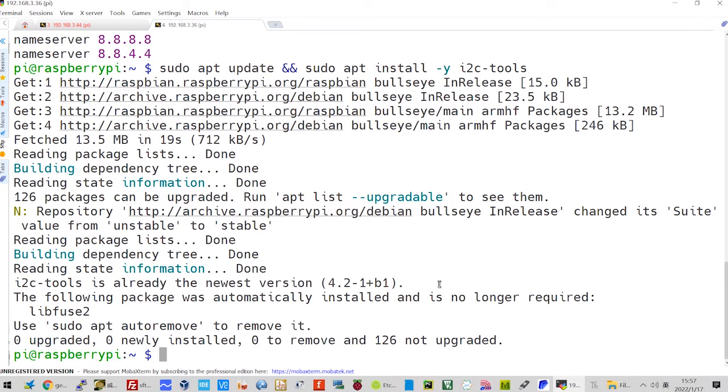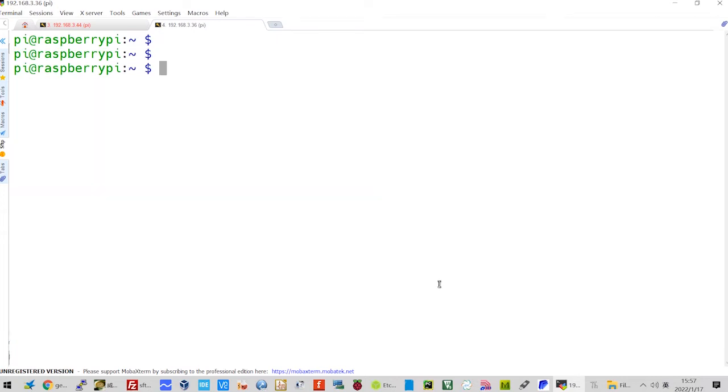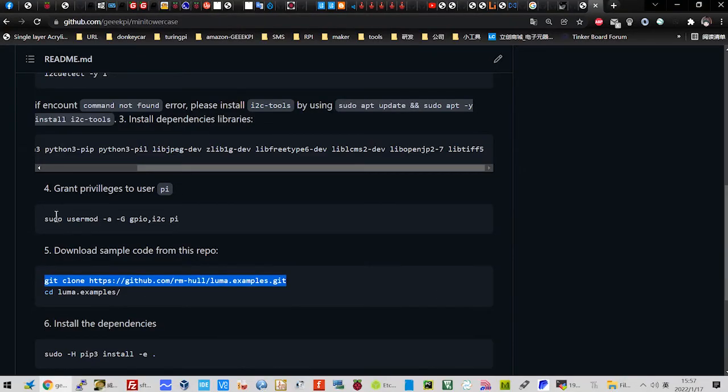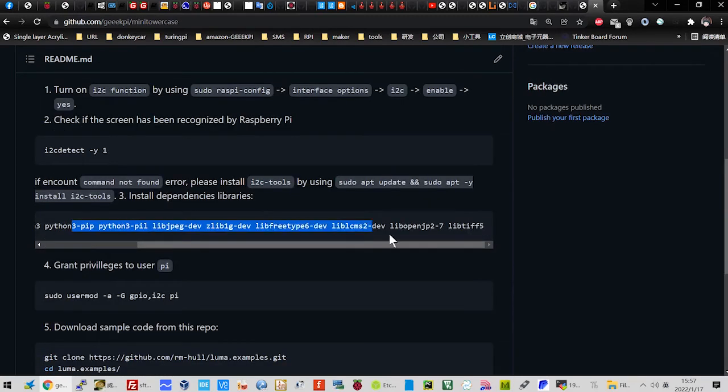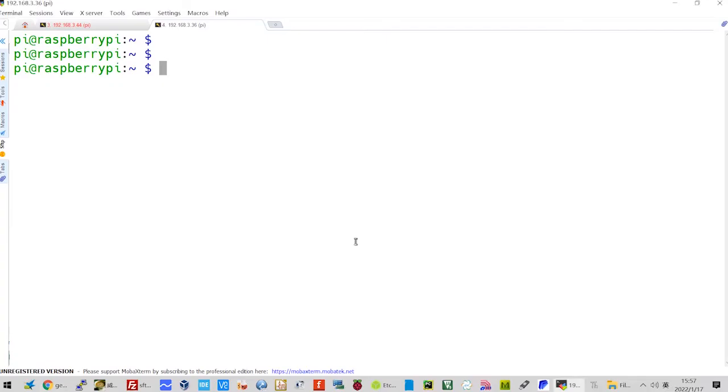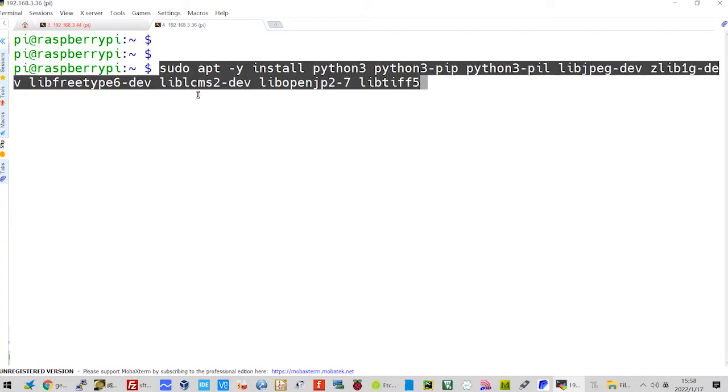Okay, after that we need to install the dependency libraries by using this command. Let's copy and paste.